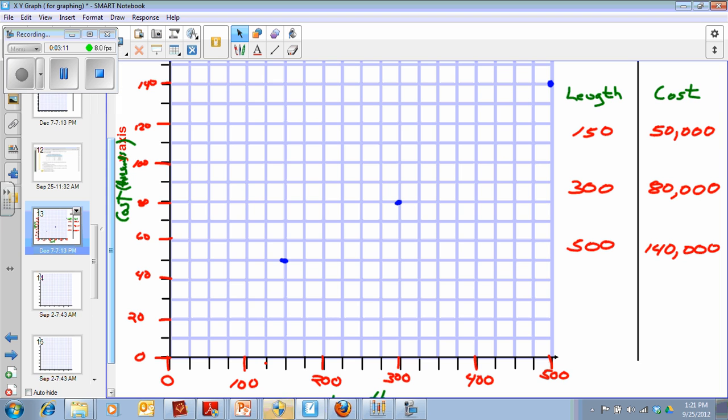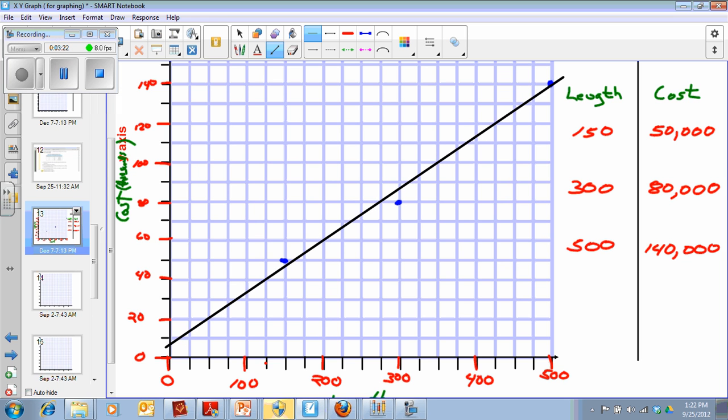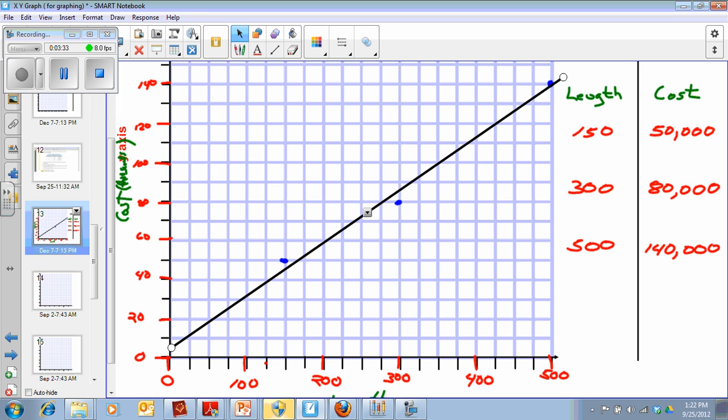My next step is to find a line of best fit. I'm going to need to adjust this a little bit. First I'm going to shorten this up just a tad. It looks like I have a data point above and one below. If I move it down a little bit, that's a pretty good average of my data, a couple points above and one below. I'm going to try that right there. Okay, that looks pretty good.